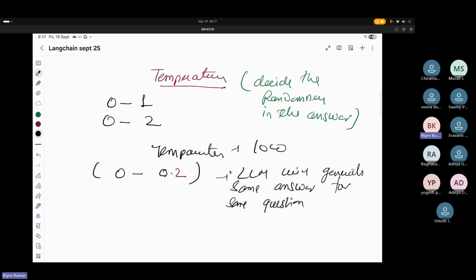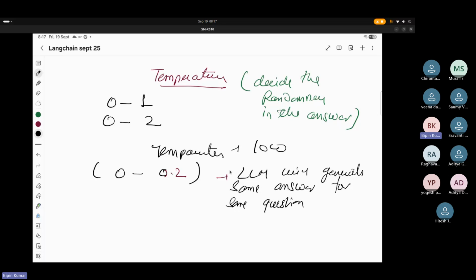So temperature basically decides the randomness in the answer. If you ask the same question 2-3 times and the temperature is low, it will generate almost the same answer.